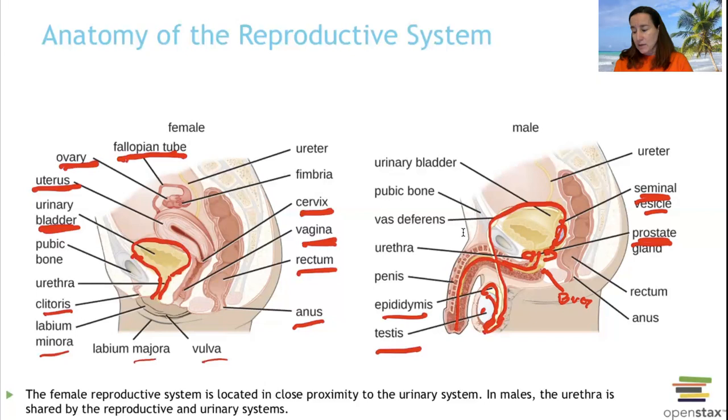The penis has spongy tissue in there, just like women have spongy tissue. So when I mean spongy tissue, I just mean it gets engorged with blood. So spongy tissue on female would be the clitoris. Spongy tissue on males, it's not labeled here at all, but it's corpus cavernosum and corpus spongiosum. It's all of this stuff right here is spongy tissue that gets engorged with blood. I think we've covered most of the male reproductive parts.